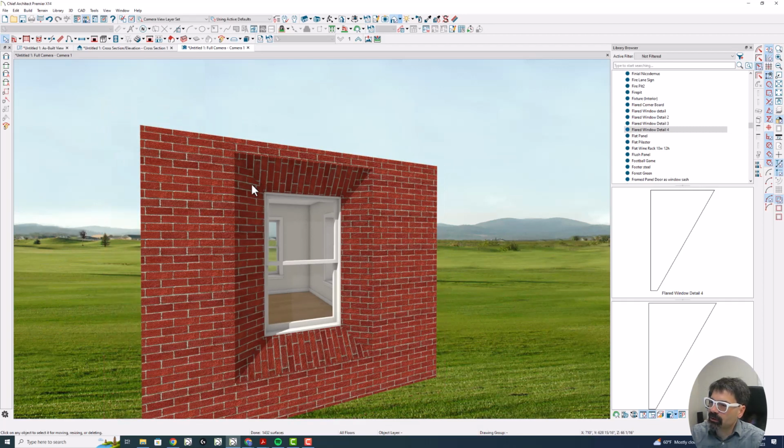I'd have to do 2 different 3D moldings so that the sides would have one brick material, and I could make another brick material that's turned 90 degrees so that the top and bottom would have that brick material. Otherwise, I can't change it in this case, doing it like this.